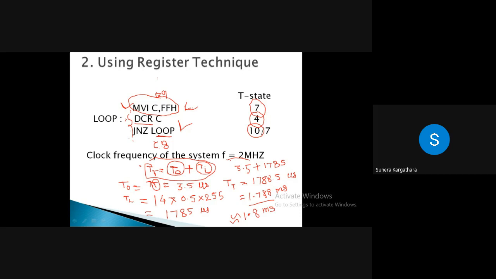So if you write this loop in between two count values, by using this register technique you will get an approximate delay of around 1.8 milliseconds. Am I clear, student? Any point that you want me to repeat? Is it clear, everyone?